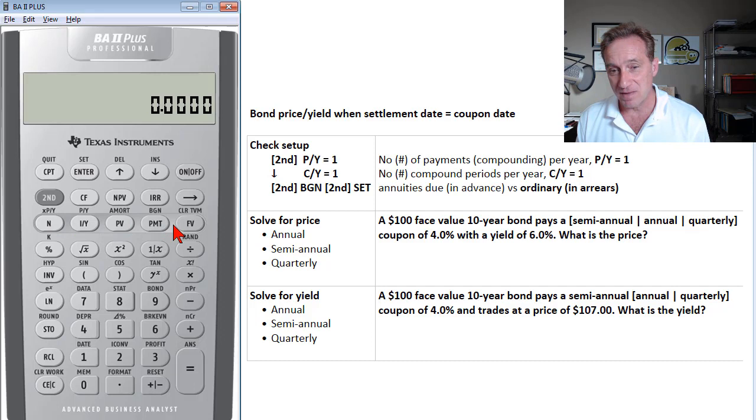The way that I think about this is we have a time value of money, third row. There's five variables here. These are generic time value of money. They map to the different bond variables, right? FV generically is future value in terms of the bond. It's the face value, also called the par value or principle. So the general way to think about this is that we input four and we solve for the fifth. So in solving for the price, that means my price is right here, generically present value in terms of the bond, its current price. We're going to solve for the PV by inputting the other four and then coming back and computing the answer.